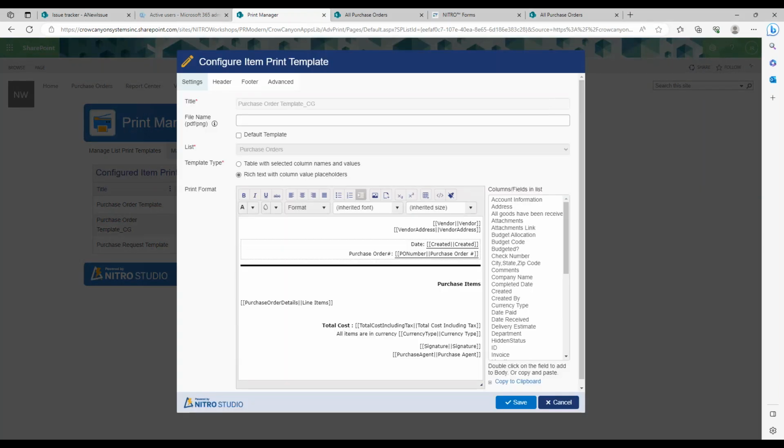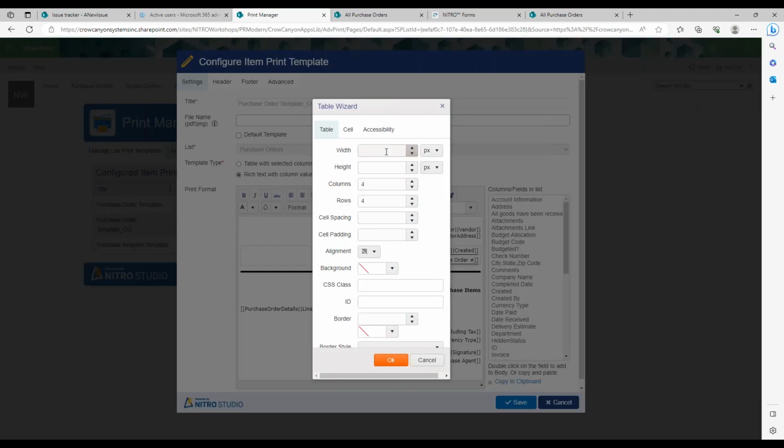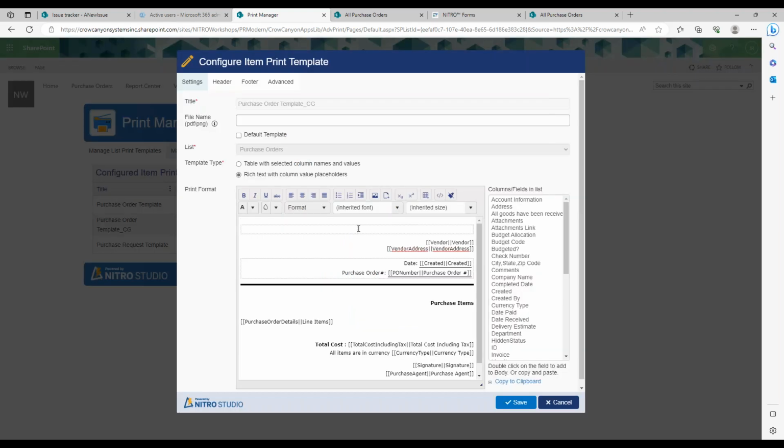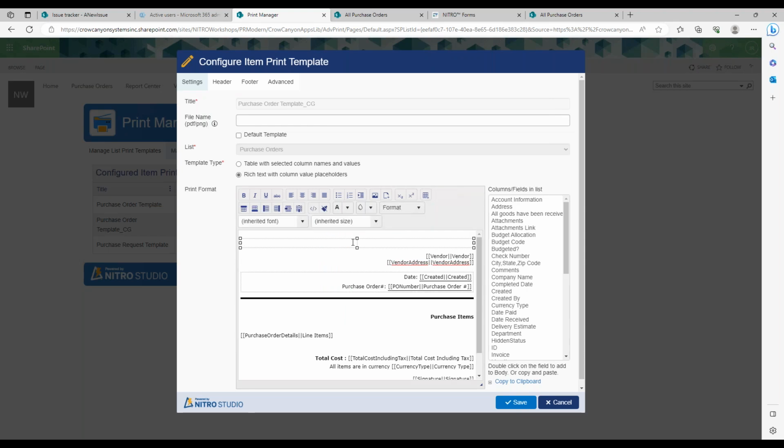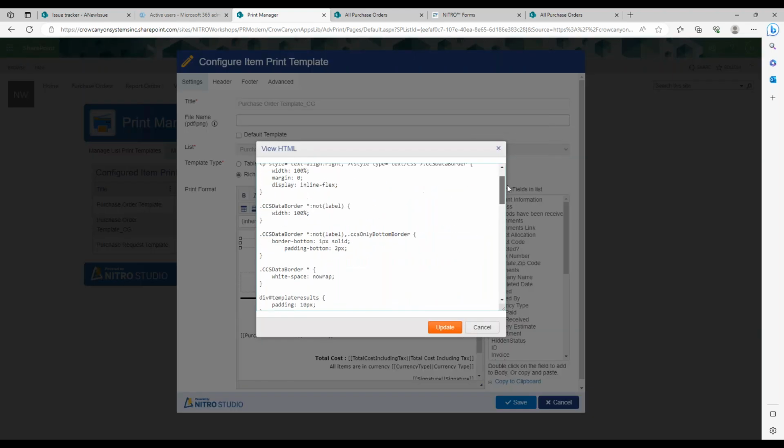So we can go ahead and get a table. The way to do this is you create a table, and we've got a table wizard here. In this case, I'm just going to do a 2-column, 1-row table and leave it like that. Nothing too fancy. And then we can put in what we want. In this one, I'm going to put the logo, and this might get a little funky because I haven't tried this before. I want to see what it does.